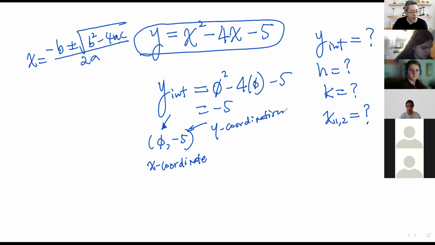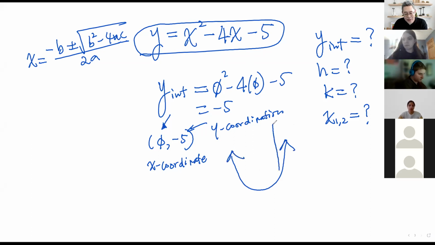Sure. What's your answer? Hey, Dr. Ping. How'd you get -5? Oh, no, I see it. Never mind. He just set x to 0. Well, the reason for that is, remember, when we have the graph, what is the y-intercept? This is the intersection between the graph and the y-axis. On this point, anything on the y-axis, the x coordinate is always 0, right? So therefore it will be 0. If x is 0, we just plug into the function, because this point is on the function. So if x is 0, we just plug in 0, we find -5.